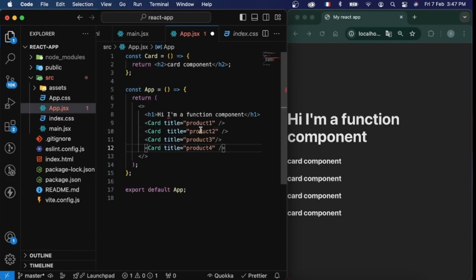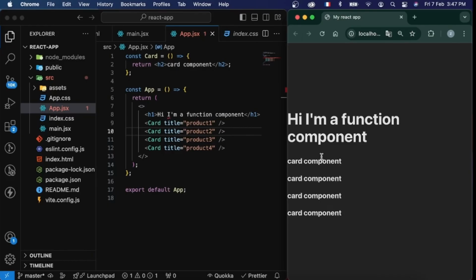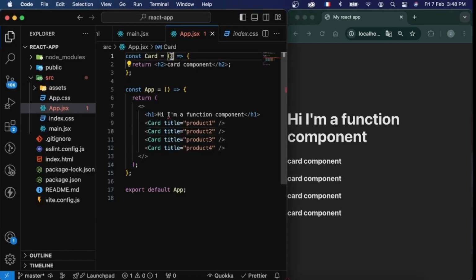So you notice immediately in our UI here that no changes have been made to our application. They all stay the same card components. But now, as a second step to using props, we can put the prop into use by heading to the card component and accepting the prop right here. So let's call it title, and we can do that between the parentheses here.